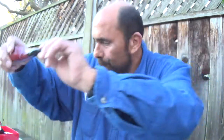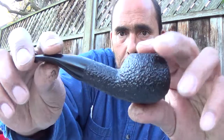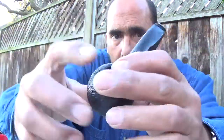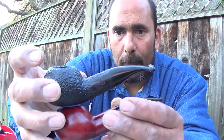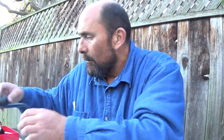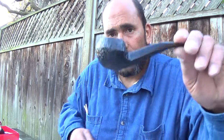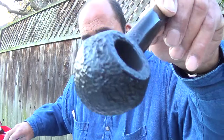Rossi. These are all Rossi. And this is another Rossi Vittoria, rusticated. They're almost identical pipe. One's just rusticated, one isn't. This is a Rossi Vittoria also, rusticated.